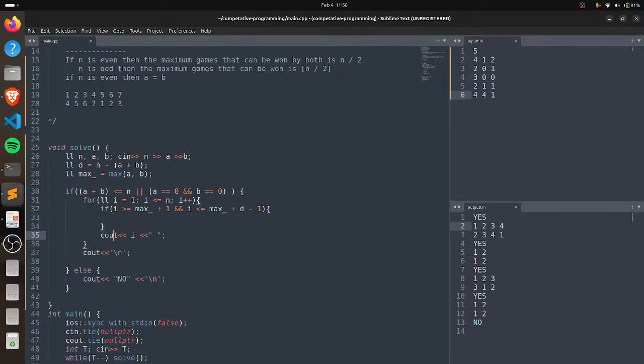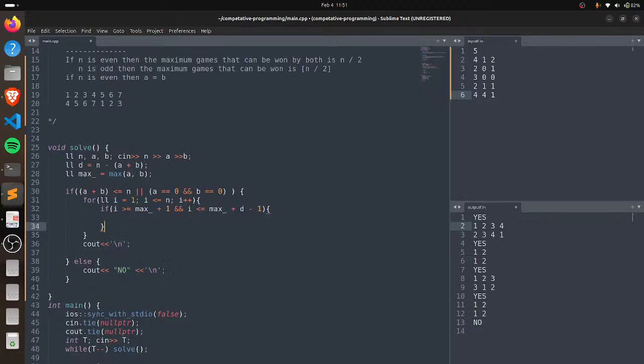So we account for that. If it's less than that, then we print for draws.